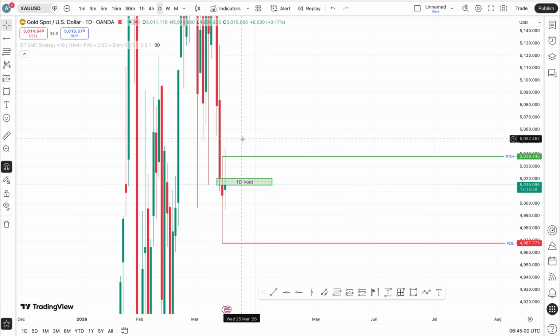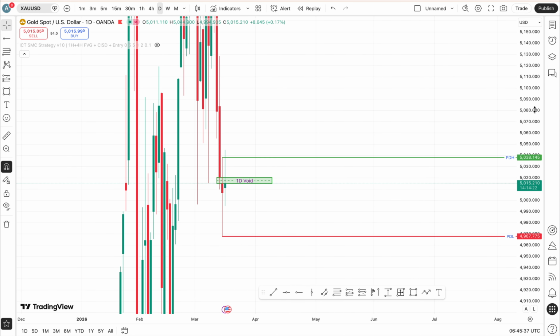So if price starts moving lower, this daily void becomes a target for potential retracement, as we can see that it's doing right now. But if price continues to hold above and build structure, the market may delay filling it and instead continue expanding higher. So this void becomes a key directional reference. Below this means a potential draw on liquidity, and if it holds above this, it means a continuation of strength. While we can see it has taken the PDH, we can see a rejection that's forming.